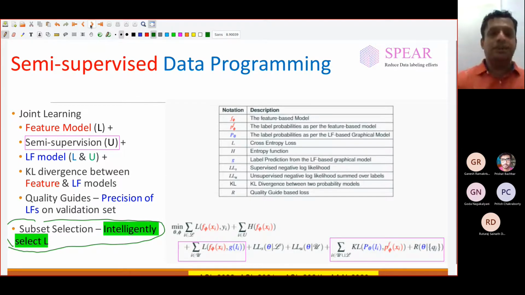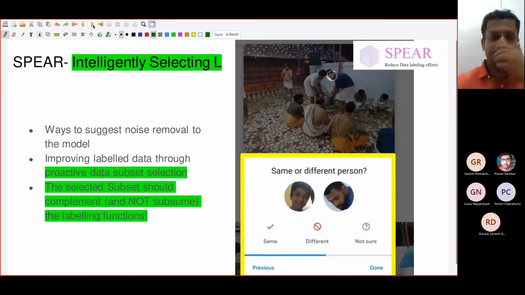So you want to intelligently select the label data. I'm just giving you one more example. Imagine that you have this photo album. Now you are confused about whether two images are the same or not. Imagine going to the user and asking, "Oh, are these two the same or not?" Why? Because the labeling functions, the exemplars, have failed. They're confused. So this would be such a nice feature. Google Albums has provisions, but can we actually improve on the models? Same, different, not sure.